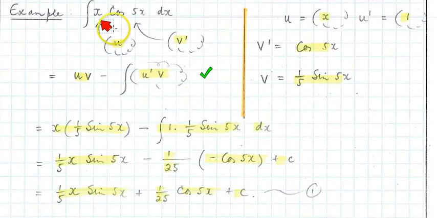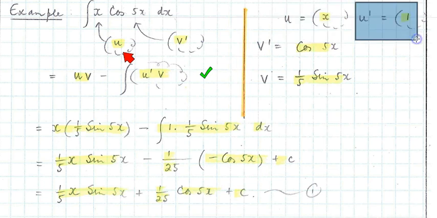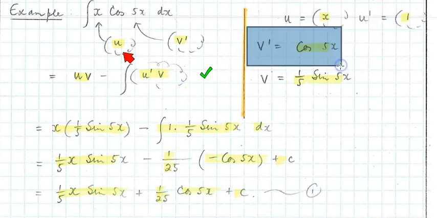The integral of x cos 5x. Our approach is normally to always use the polynomial x or x squared or x cubed always to be the function u. There is an exception when we've got ln x involved. We'll see that later. But let's just let x equals u, and cos 5x will be v dashed. All right. Now let's do the work on the right-hand side here. If u is equal to x, u dashed is equal to 1. Okay. And if v dashed is equal to cos 5x, I've got to find v.